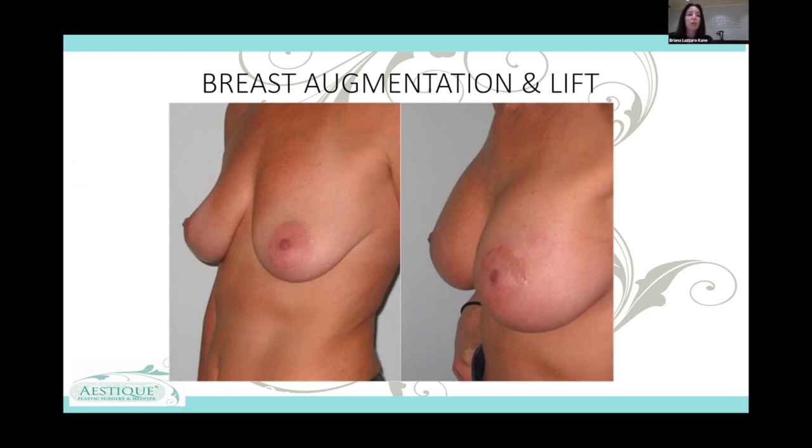Dr. Camp, if you wouldn't mind, could you tell our viewers, we do have something called a pencil test that you can actually do at home, which can help people see if they need to have a breast lift or not, if an implant could just lift them. Could you go over that a little bit? Yeah, this is a very common test that's used to determine if your breasts are a little bit too saggy. And it's a pretty simple test.